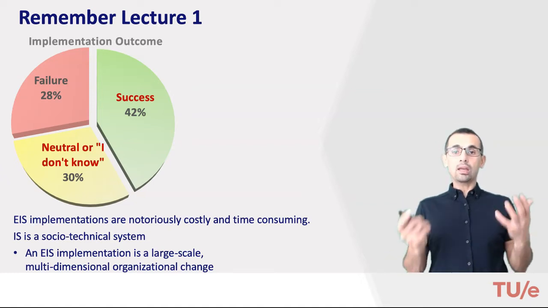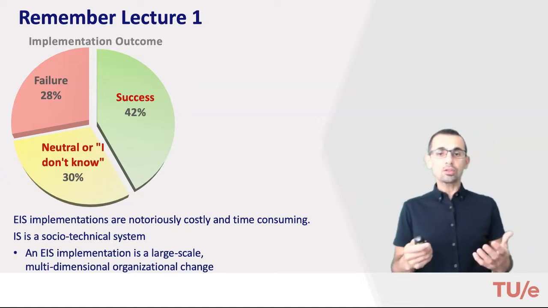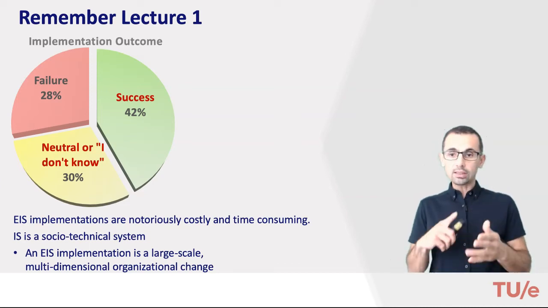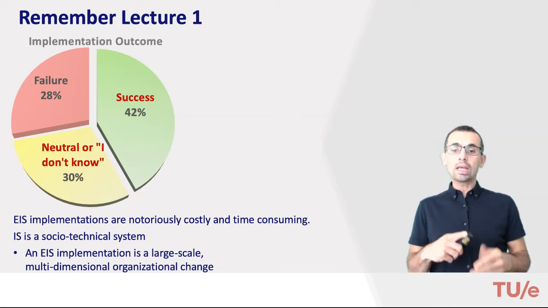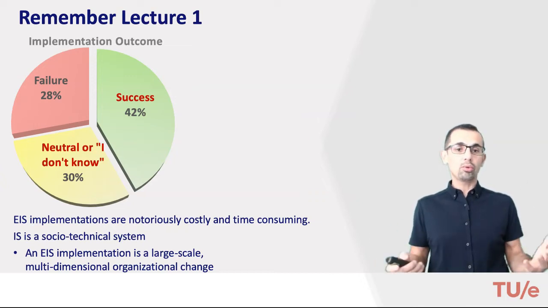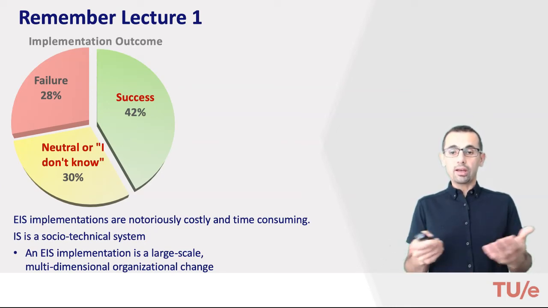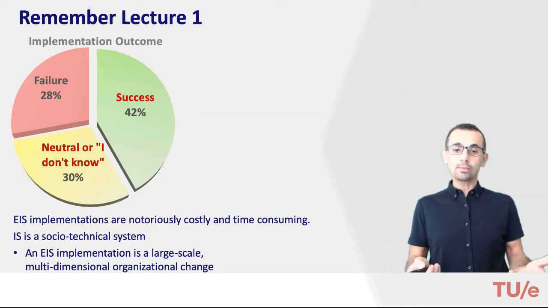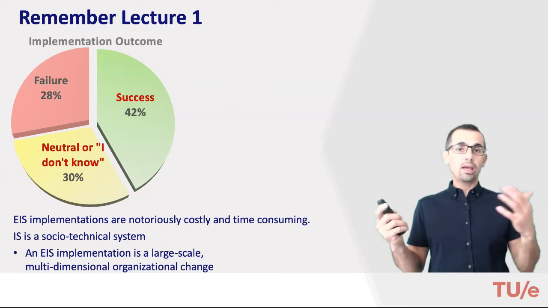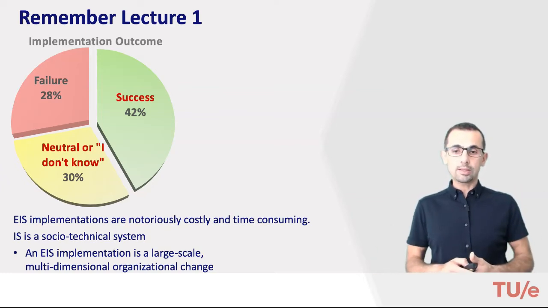In fact, because we introduced EIS as a socio-technical system with four main components, by the way: IT, process, people, and structure. And implementation influences all these four components, which is basically almost every aspect of what makes a company, from strategy to IT infrastructure to organizational structure to culture to policies, and obviously to business processes.